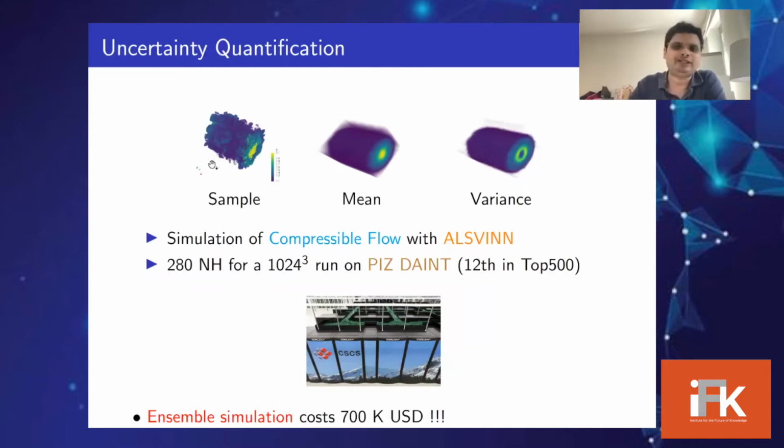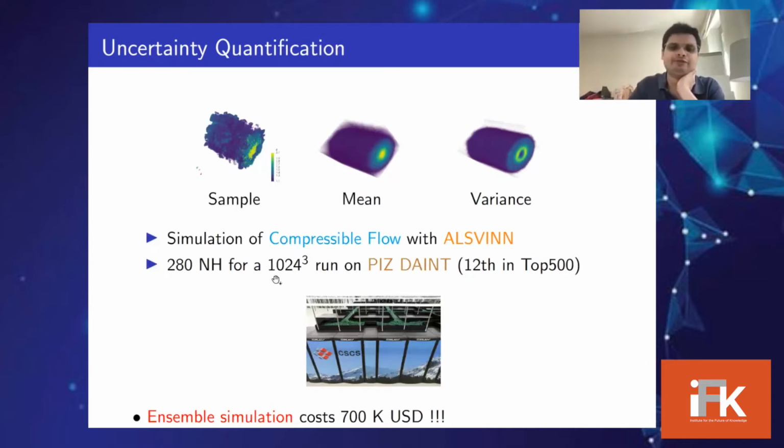And then the point is that this simulation, you don't need to know the details. It's a simulation of compressible flow. It's a very high resolution simulation. As you can see, it has essentially 1,000 cubed, so something like 10 to the power 10 billion degrees of freedom. And to compute these, you need to access some of the most powerful supercomputers on Earth. And the one that I access is the local one here in Switzerland, which is called Piz Daint. It is the 12th most powerful or the 12th fastest computer in some sense.